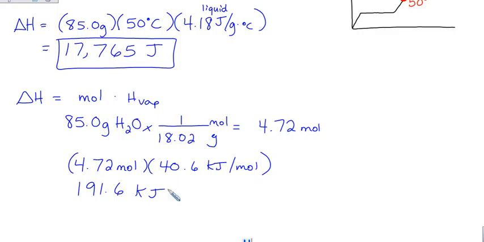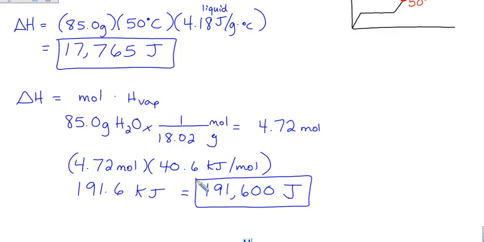But eventually, if I'm going to want to add these values, I need them all in the same unit. Specific heat gives you joules. Heat of fusion and vaporization give you kilojoules. So maybe I'll just switch this to joules right away. That'd be easy. 191,600 joules. Whoopsie, that's not a joule. Joules. There we go. Okay, so I'm going to use this one, so that if I add them together, they're all in the same unit.